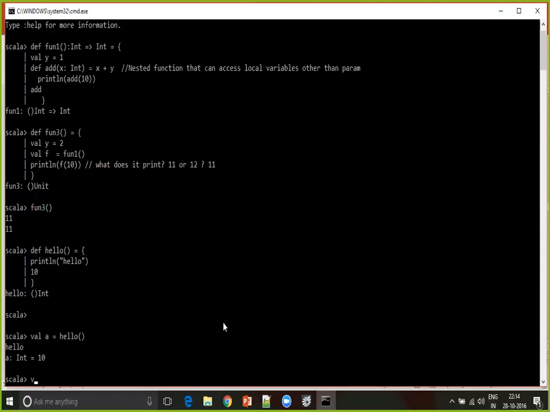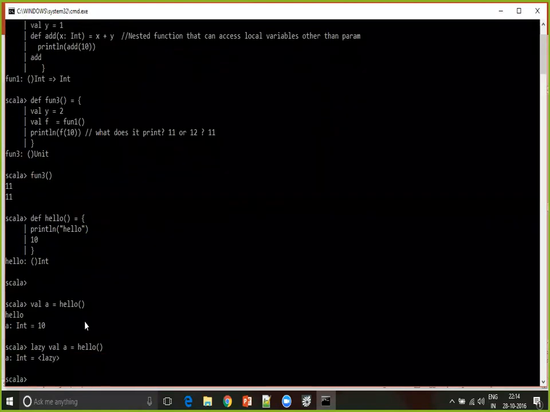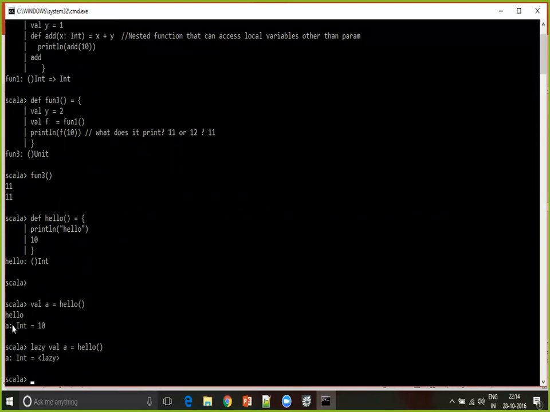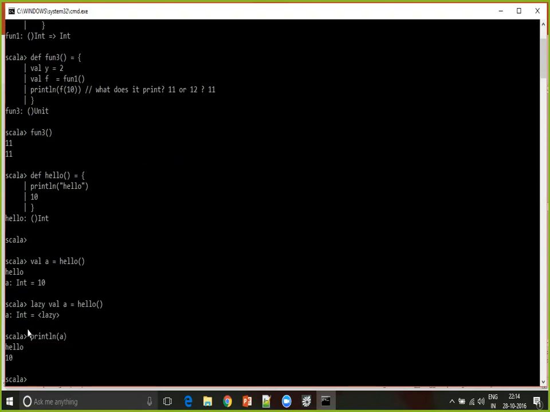If I declare a lazy val a equal to hello, now it didn't print hello, it didn't use this. If I use that a anywhere, only then does it print.